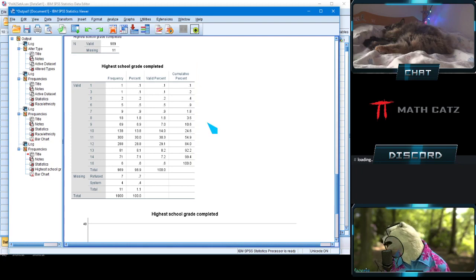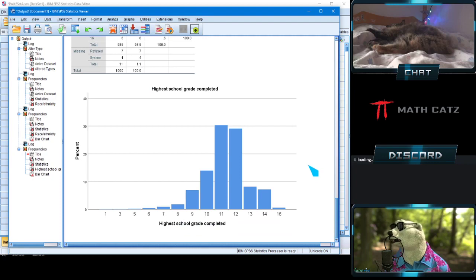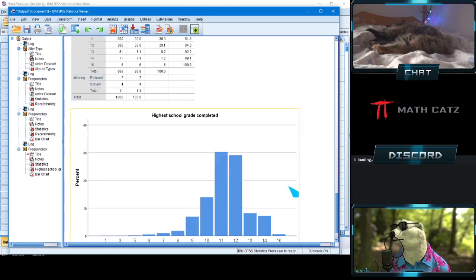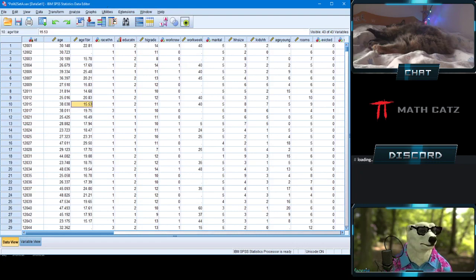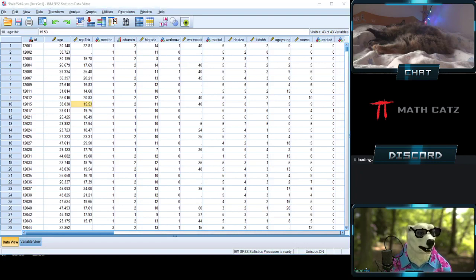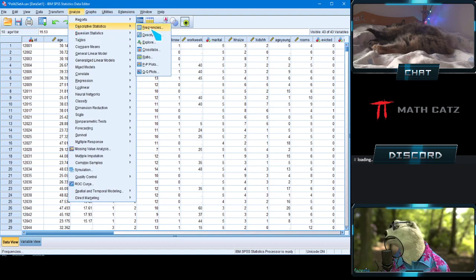So I can more easily group some of these scores together if I want to know certain things, not just individual specific years, but maybe a range. The cumulative percentage can help me. And then we also have our histogram. In this case, we asked for a bar graph, remember? It still remembers what we did. So it's going to give me a bar graph. Let's scroll to the bottom so we can see where it's going to put new things in for me. Let's go and ask to do it again. Analyze, descriptive statistics, frequencies.